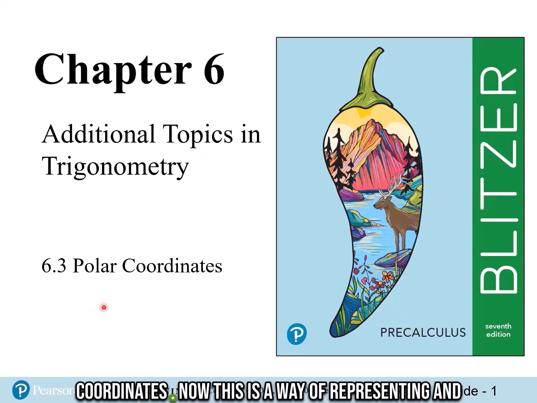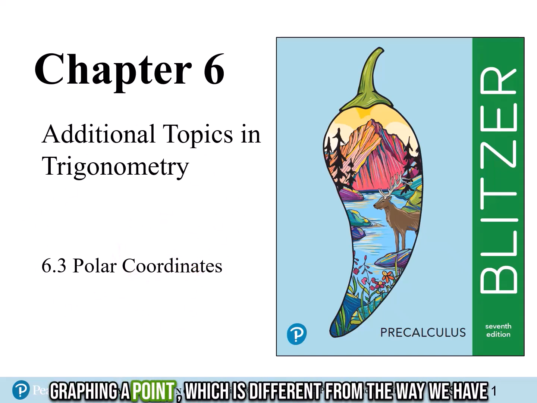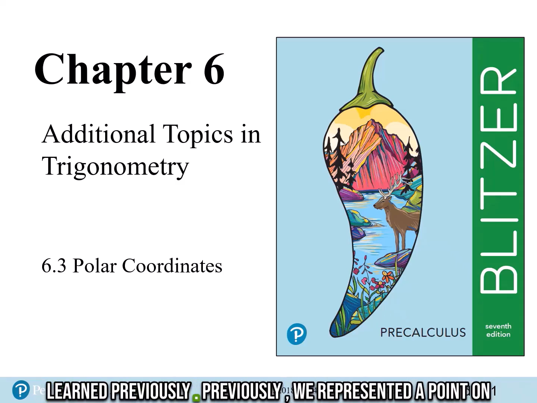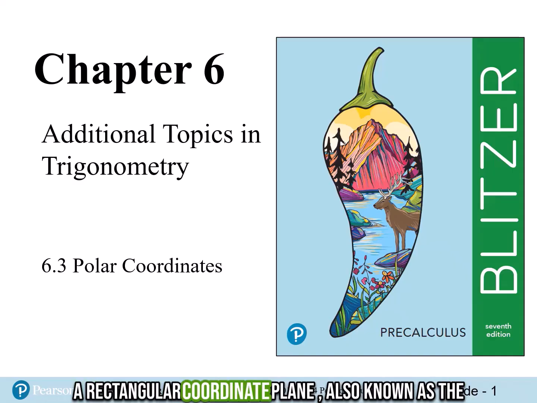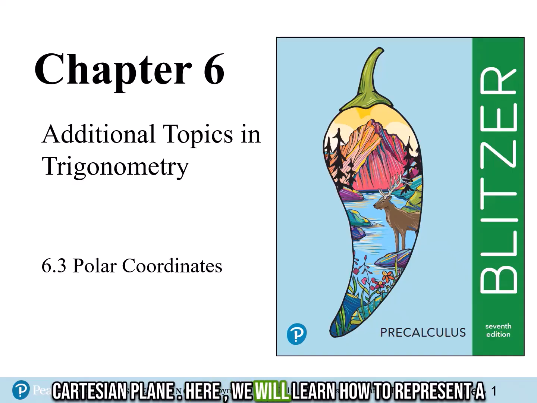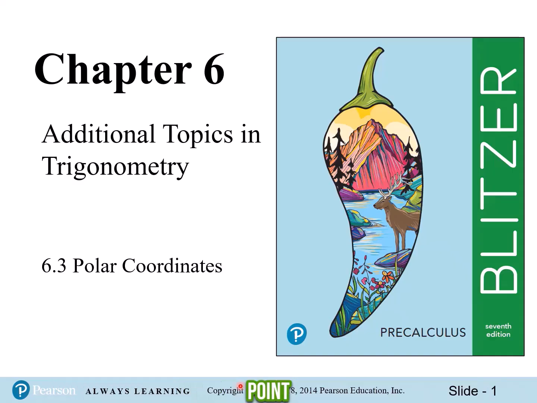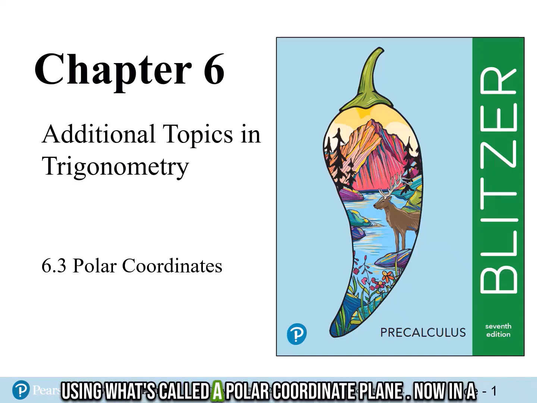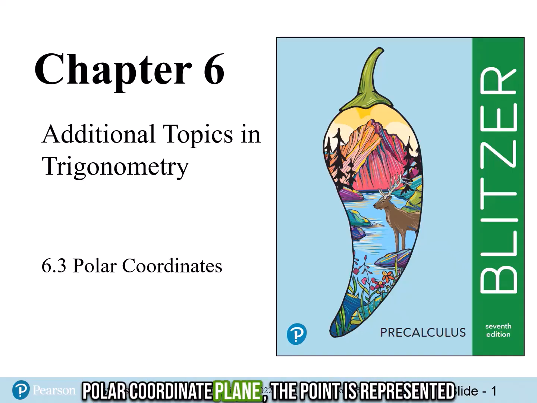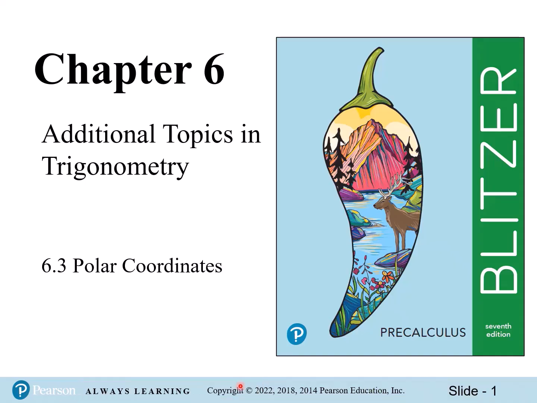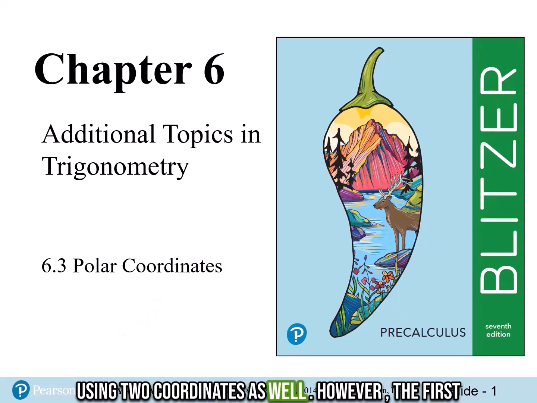Polar coordinates. This is a way of representing and graphing a point which is different from the way we have learned previously. Previously, we represented a point on a rectangular coordinate plane, also known as the Cartesian plane. Here, we will learn how to represent a point using what's called a polar coordinate plane. In a polar coordinate plane, the point is represented using two coordinates as well.